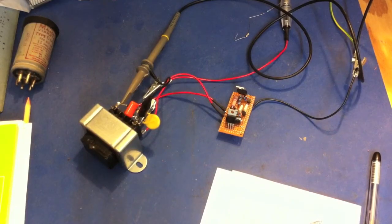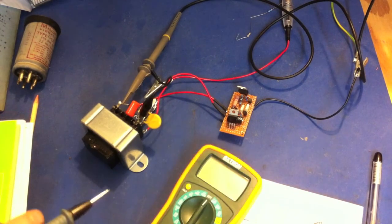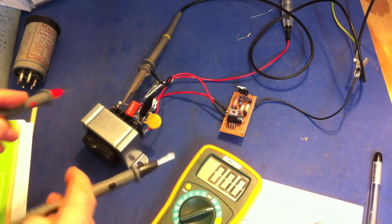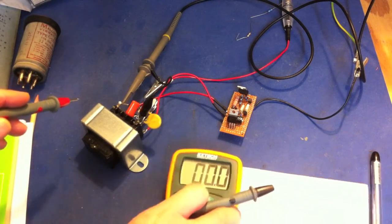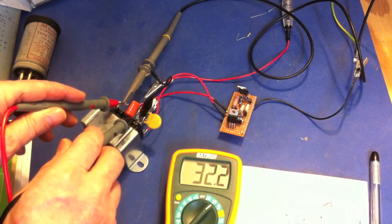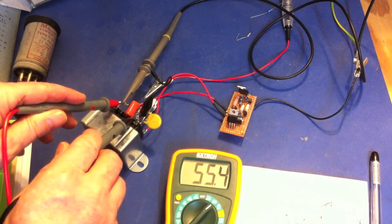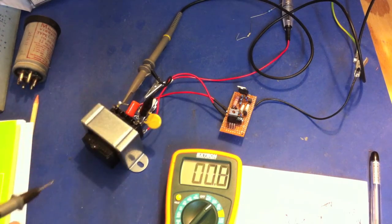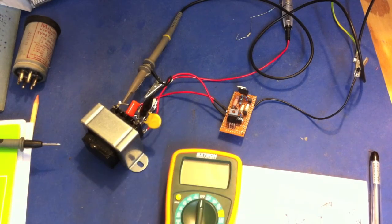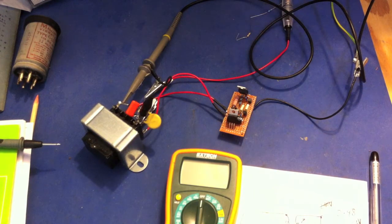The scope will be more accurate, but let's measure the actual voltage with a voltmeter and see what it says. Measuring across the output now — and it's reading 55 volts. That's pretty close to our calculated 50 volts RMS. It's a good example of how you can use root mean square values to get a rough estimate of peak-to-peak voltage, or vice versa.